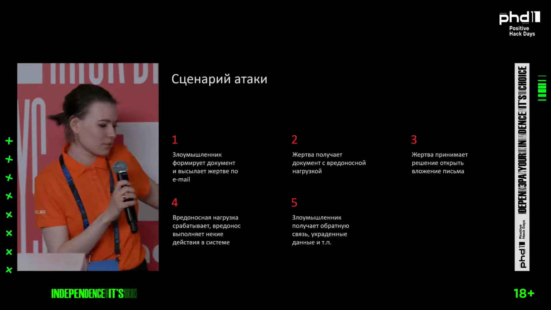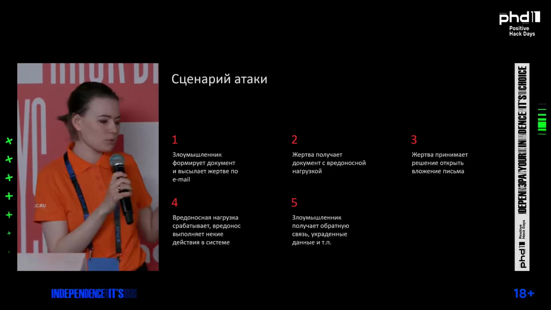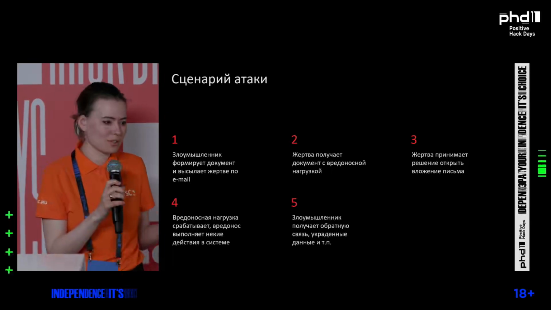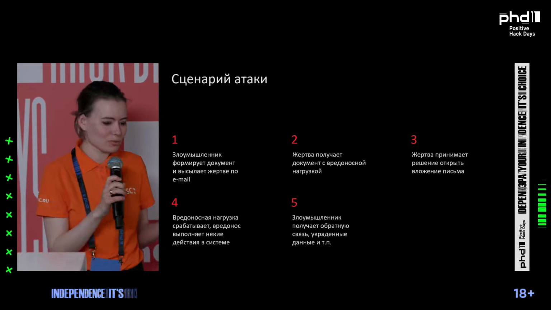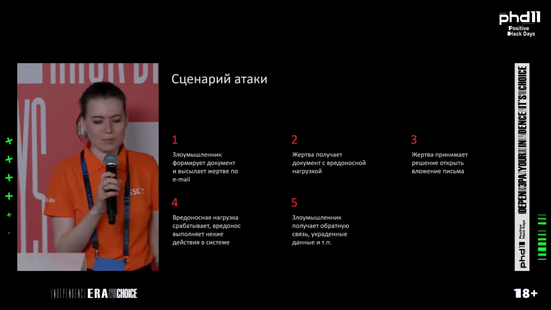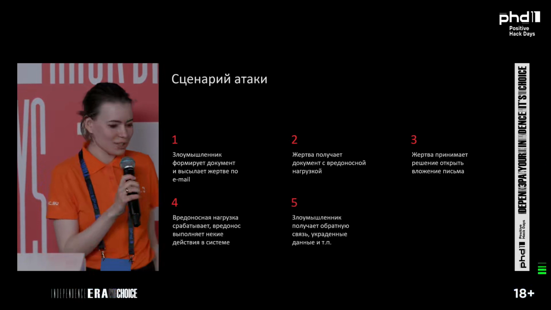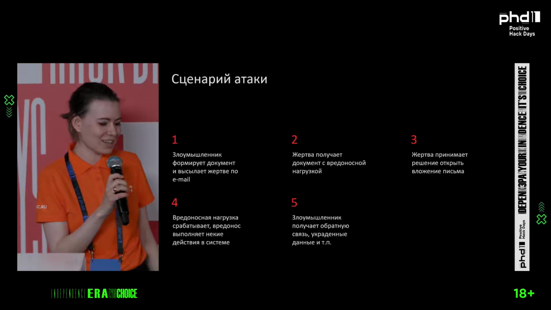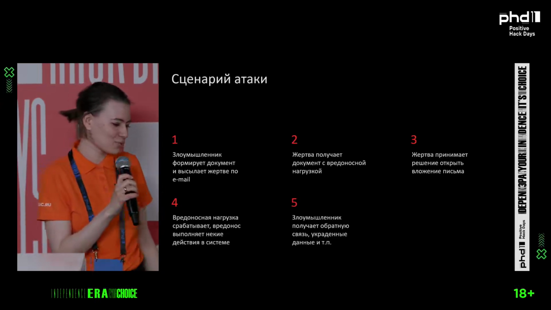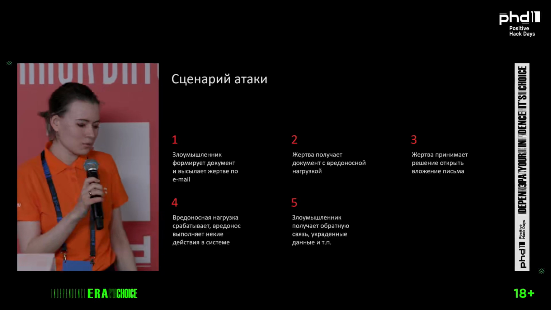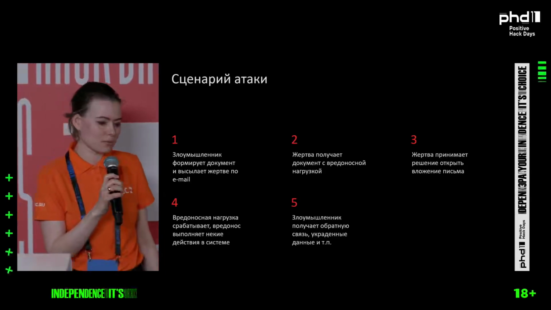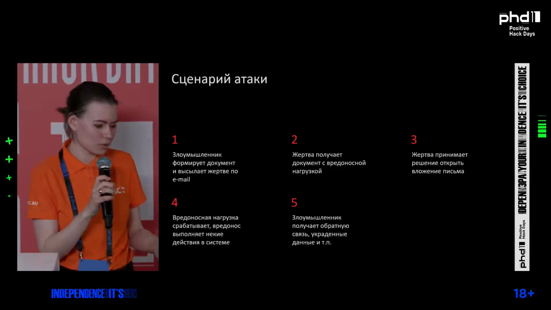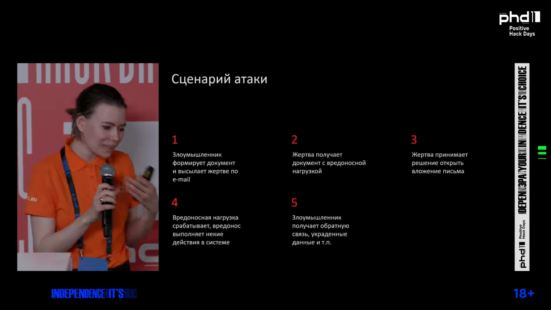Normally what happens, a fraudster comes up with a document or a link and sends it by email to the victim. The victim gets it. Normally there is a threatening message: please open this file, otherwise so forth. Or, for example, your salary has arrived, just the major hook. So the victim opens this file, and then something horrible occurs while opening it, and the fraudster gets the necessary feedback, some personal data, a shell, or whatever.